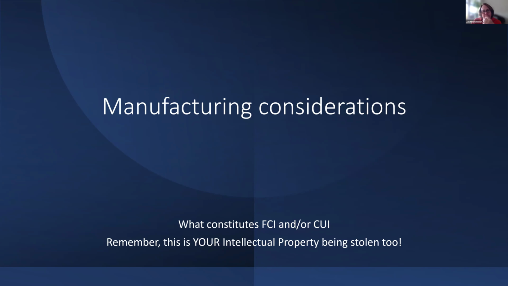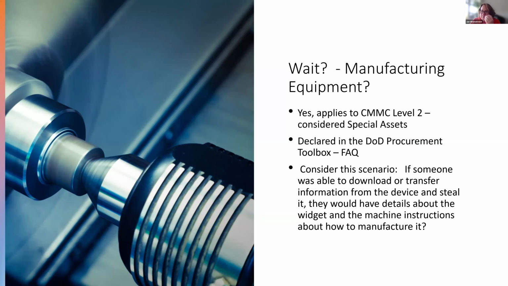I'm doing this. Of course, you're going to get your contracts. It enables you to bid, enables you to maintain your current contracts, but it's your intellectual property or your proprietary information that's being stolen. So this is a pretty major point that you should, if you're in a position to talk with your executives, remind them. If you are an executive, this is what's going on. So Bill, back over to you.